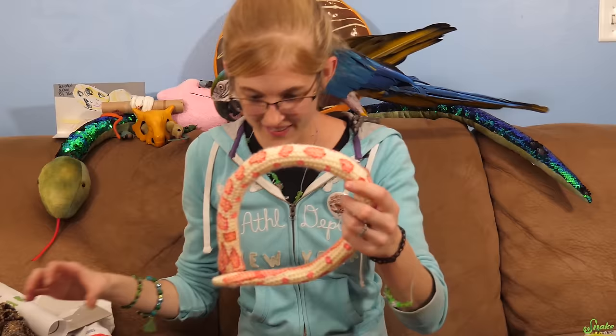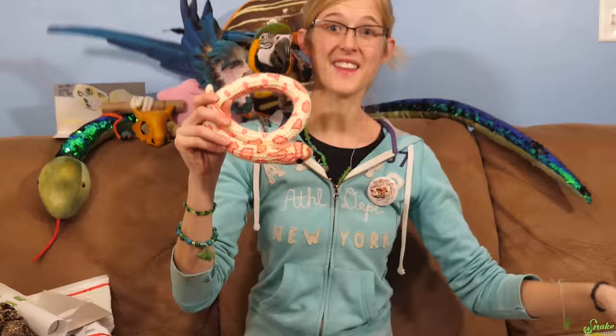This is a hand crocheted hognose snake. That's really cool. Thank you so much for this, Natalie, and for the chocolate. Okay, I'm going to eat this and we'll come back another day to open up some more fan mail.